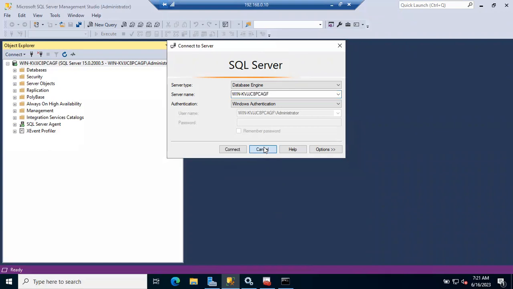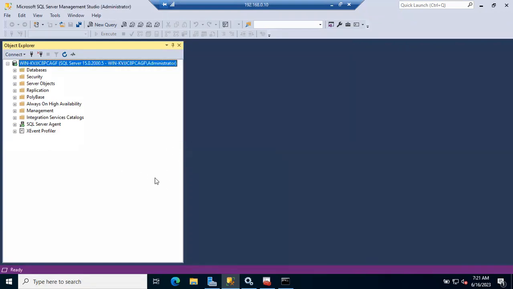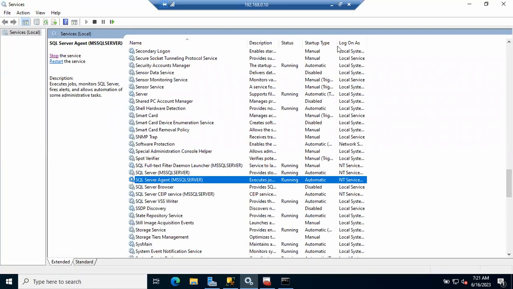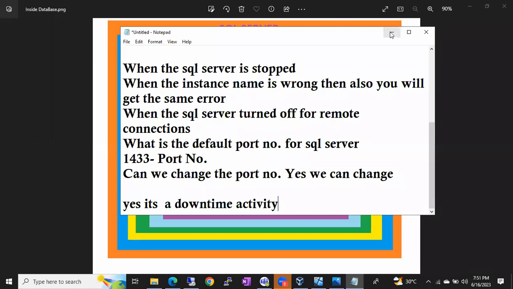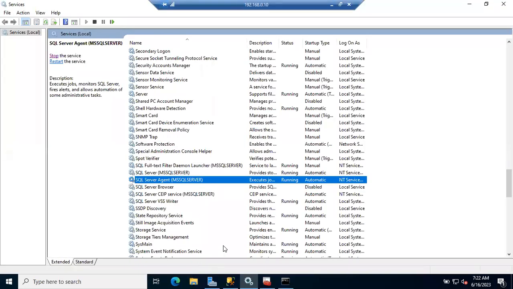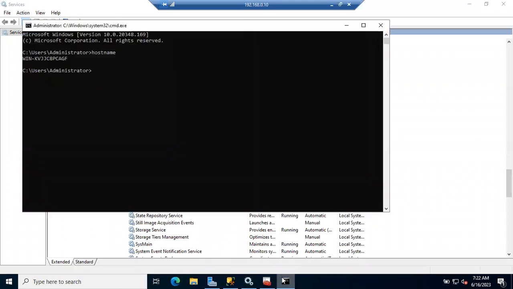No problem. Right, chalo. So now what we'll do, guys, in multiple ways we can start and stop. One way is management studio again, second way is your services.msc, third way is your configuration manager, fourth way is, can anyone tell me the fourth way? Command prompt. Very good. Okay, command prompt, guys, let me show you a small demo. We are not discussing any advanced topics, guys, very small topics only.